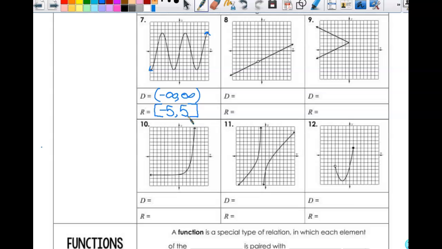Yes. All right, number 8, I have a line that's got a hole in it. So I have two sections of graph. So my first section, I start out here in my domain. I'm going to start at negative infinity. Then as I move along, I go all the way to negative 1, but there's a hole there. So I know I never include my infinities. Do I include negative 1? No, because negative 1 is not an x value that's actually on my graph.